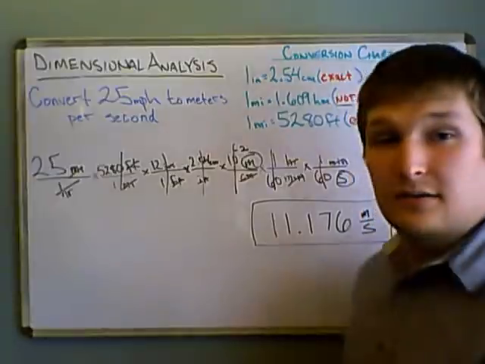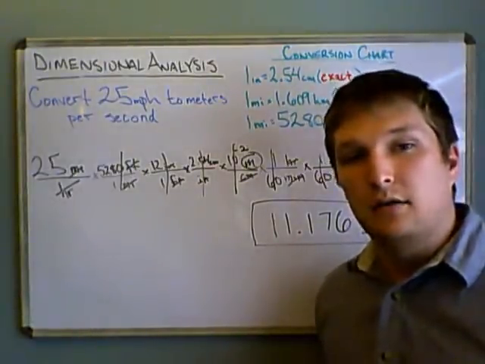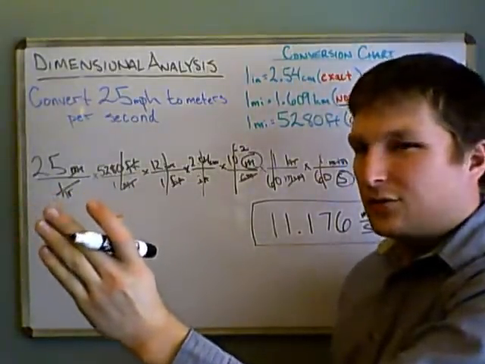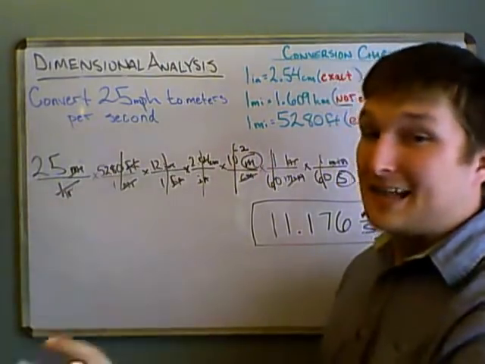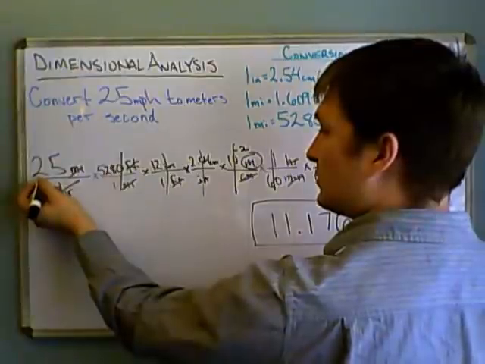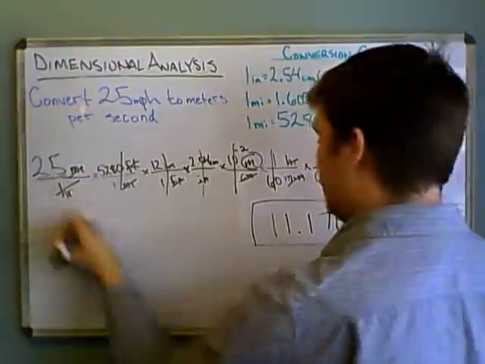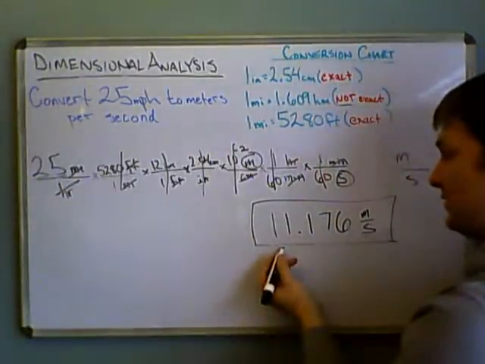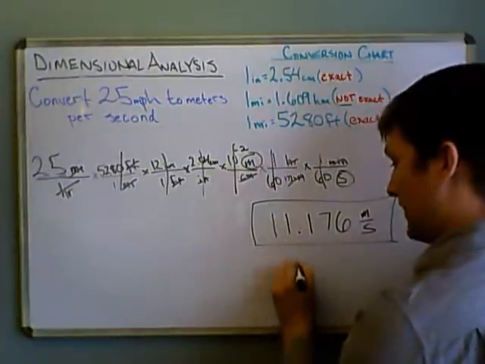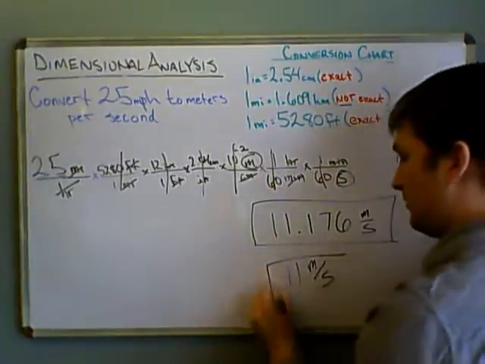And we have to take significant figures into consideration there, because that was a measured amount. If you're looking at your speedometer as you're driving, is it 25 or is it 25.01? That's estimated. So we're limited to 2 significant figures. So this had 2 significant figures, 1, 2. Therefore, this has to have 2 significant figures. So that would be 1, 2. So our final answer would be 11 meters per second.